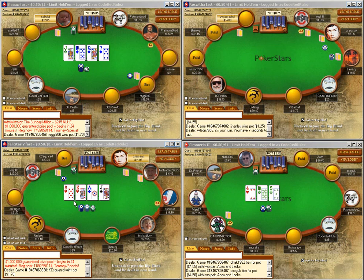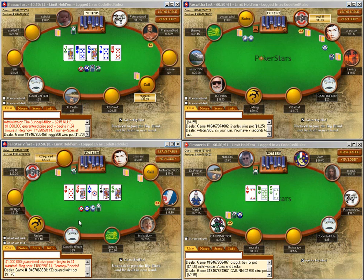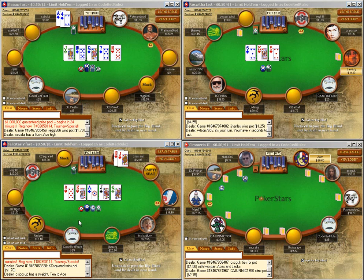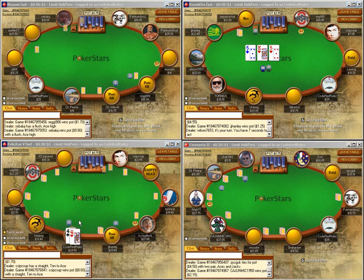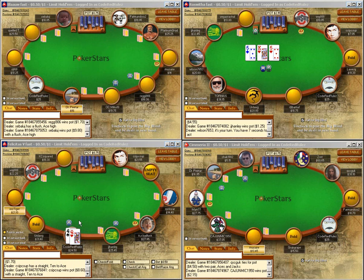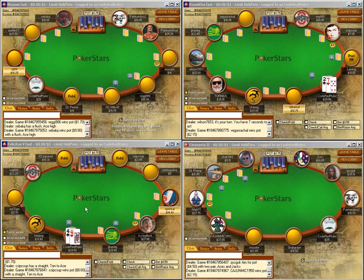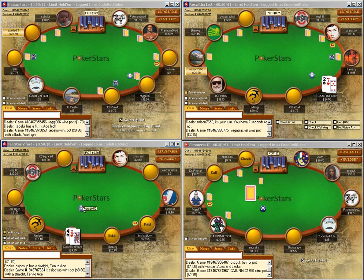Before I start, I'm going to preface my video with a couple of ideas. If you're not able to beat this game right now, there are two things that will almost instantaneously make you a winning player, because that's what I did in order to become a winning player. The first was buying and reading Small Stakes Hold'em.